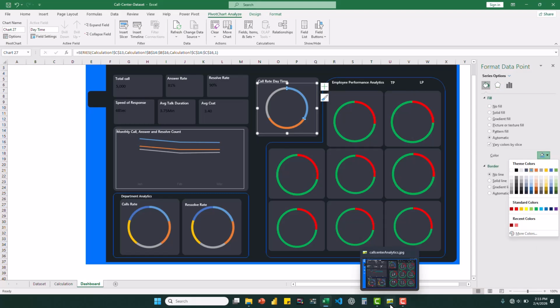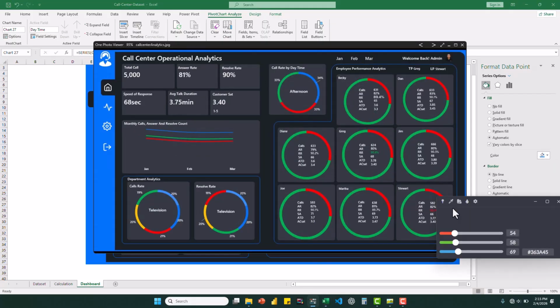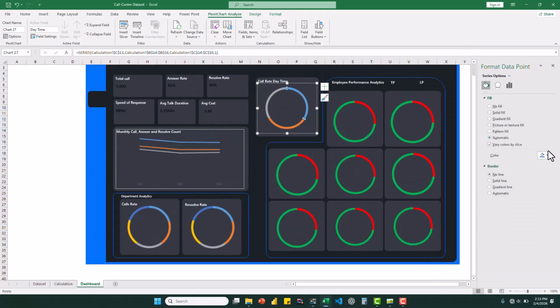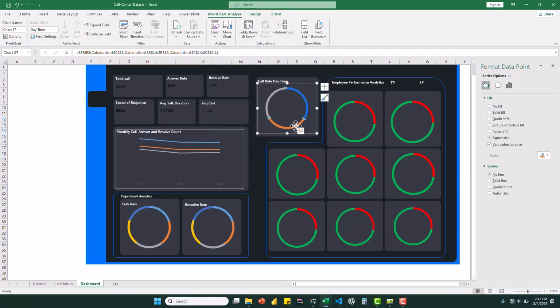For the blue color, let's use color picker. Okay.